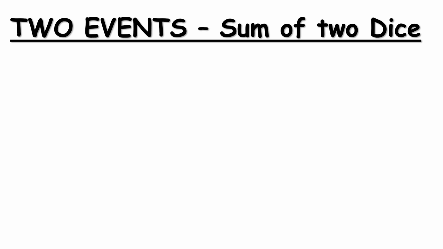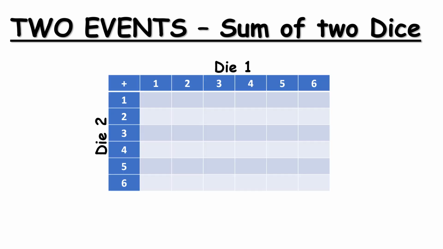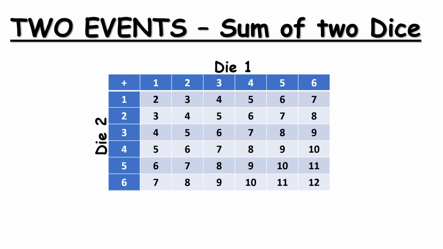So let's look at what would happen if we were playing, for example, a game of Monopoly or another game where you roll 2 dice and add the scores. So here I'm making a little two-way table. I have a little plus in the top corner. That had been blank up to now. That plus is indicating that we are getting our answer by adding the numbers together. So let's fill in our table and it looks something like this.